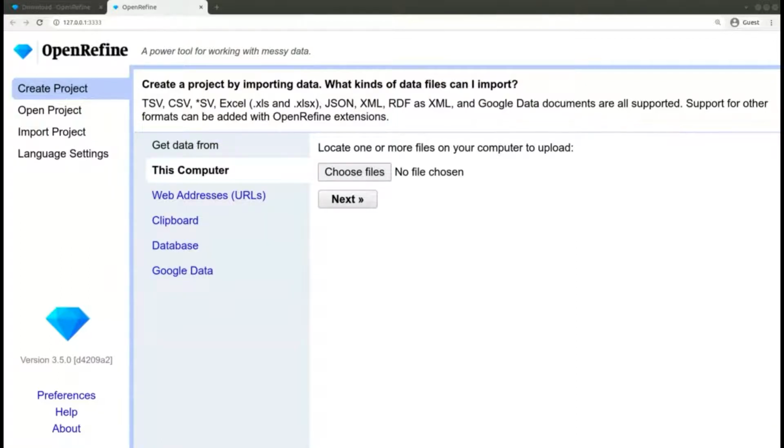So let's start. What we will do now is import the project. You can get data from this computer, and in theory also from a URL, but I haven't tried that yet. OpenRefine sometimes is a little slow to load.